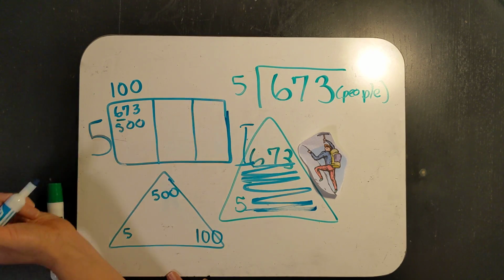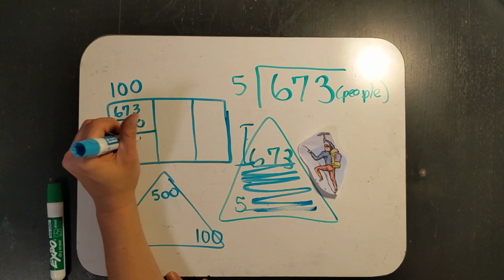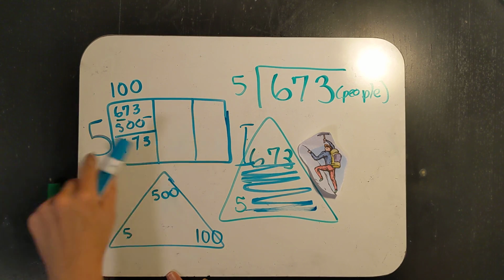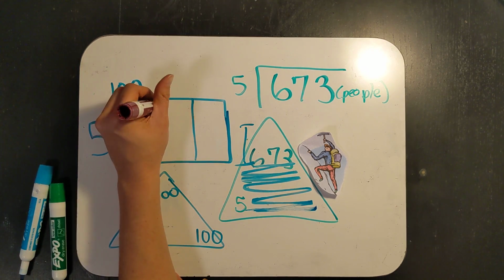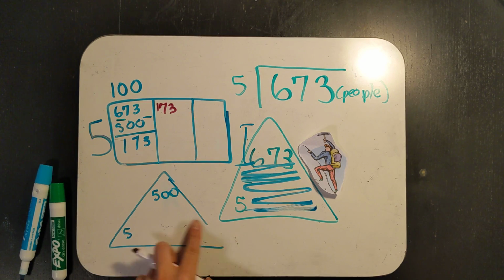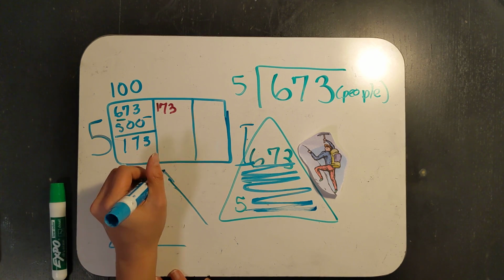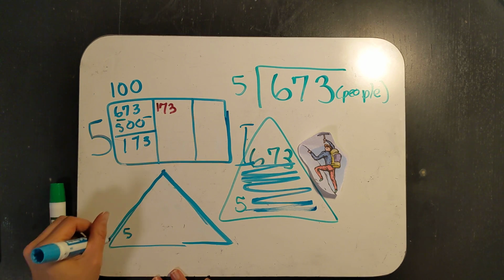How do you find out the difference? Try that on your own. Come back. Where does this go? Try it on your own and then check. It goes here. Now what are you going to do? Go ahead and try something, come back and check your work. You might do it differently than me too, and that's okay.